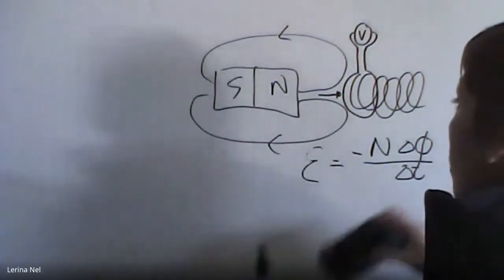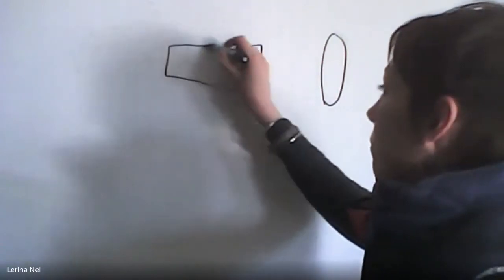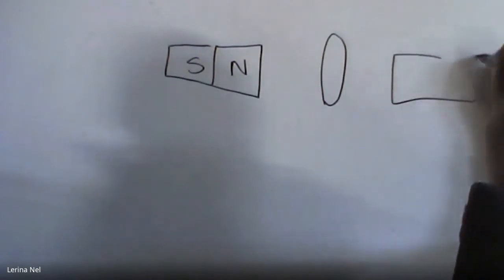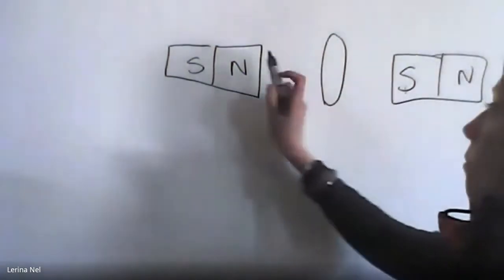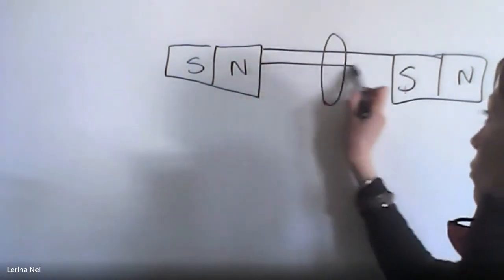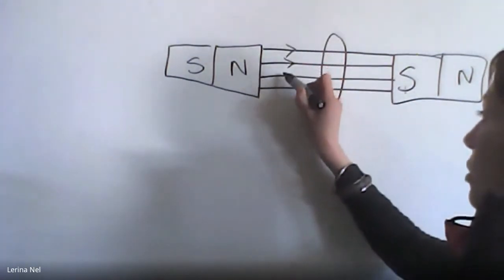Okay, so what we then did was we said, what is this flux thing? So we said, okay, if you have a coil, and you don't have one magnet, but you just place a magnet on this side. Remember, each magnet always has a north and south. Doesn't matter if it's indicated or not. Magnetic field lines between these two magnets will flow from north to south. So I'm going to indicate this direction.